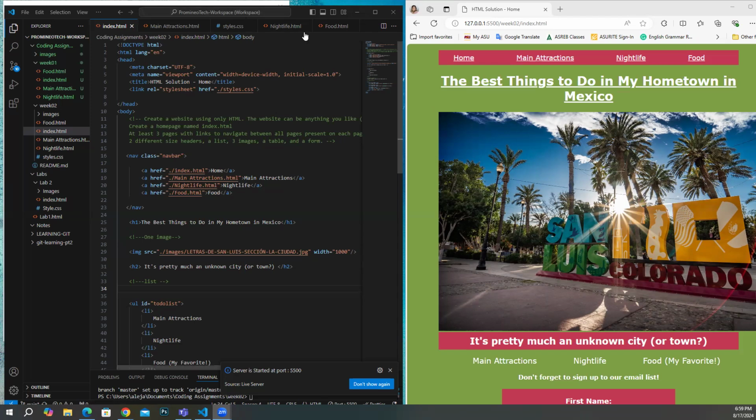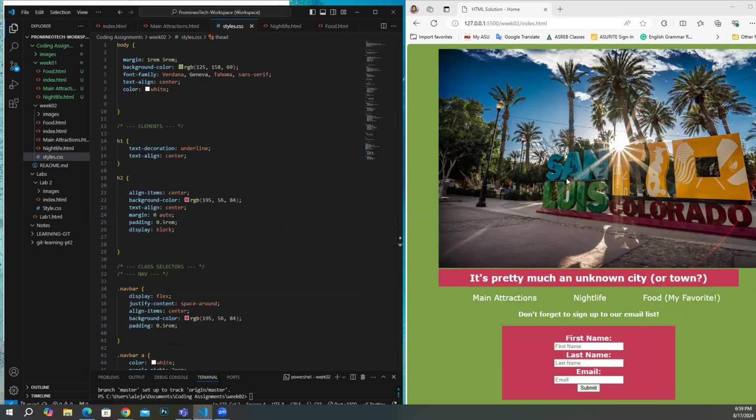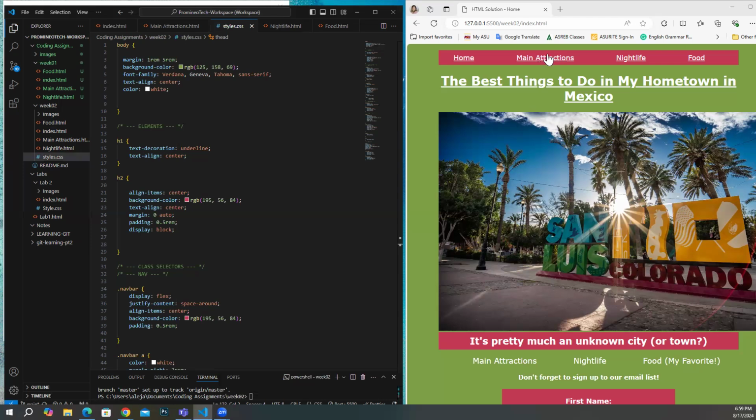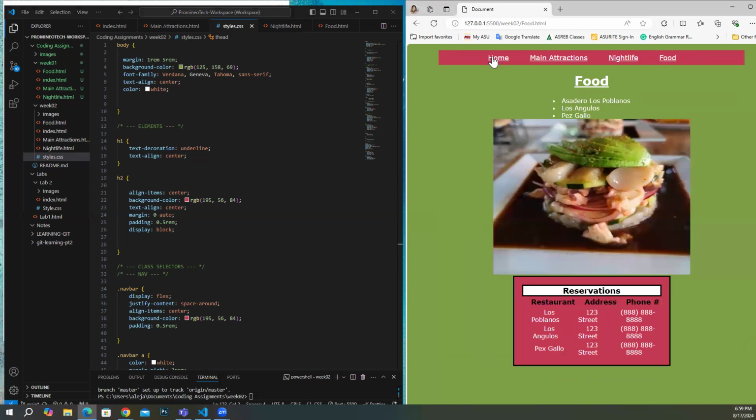Anyway, right here, we're going to go through the CSS. I decided to use element selectors here because they are applicable to each of the pages that I have. When it comes to the font that I'm using, the background, and also the margins, I wanted everything to look centered, right? So if we go through each page, it pretty much matches everything.